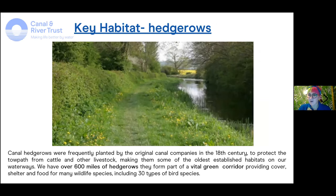On hedgerows — I mentioned we have 600 miles. In Leicester alone it's quite a good number. We get about 30 types of birds that inhabit hedgerows. As we get just outside the city centre, we tend to get more of your farmland birds, particularly yellowhammers. You could just have a walk on a spring or summer day, and the amount of birdsong — there's a wealth of fruit and habitat. I'm really striving with our teams to protect and enhance as much of our natural hedgerows as we can, particularly in Leicester with all the development pressures.